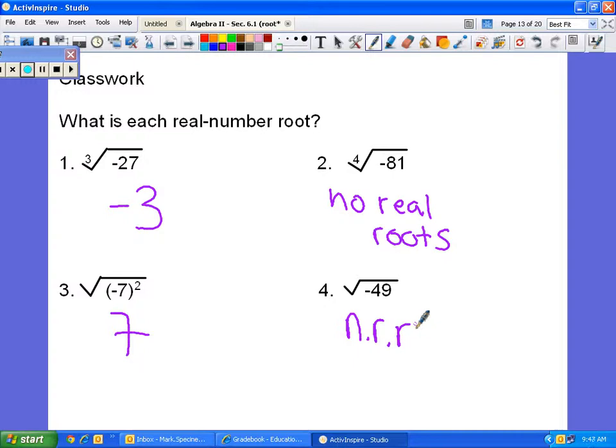That's right, because if there's no n here, that means it's the square root. Don't lose sight of that. It's still a square root. It's just that we change it if there's a number. If there's no number, it's just square root. That's been the way since you were in grade school. Don't forget that part. That hasn't changed.